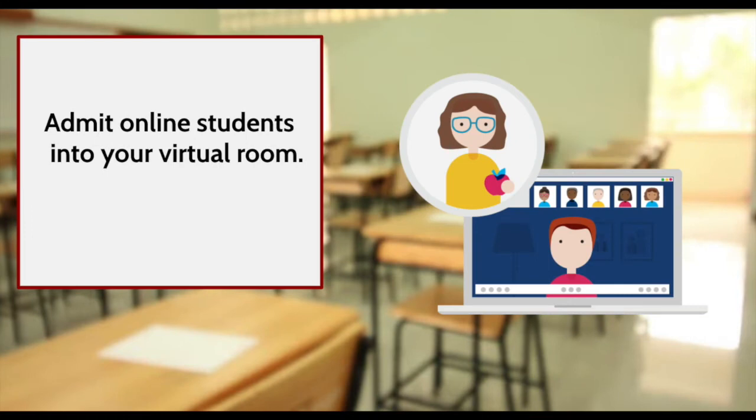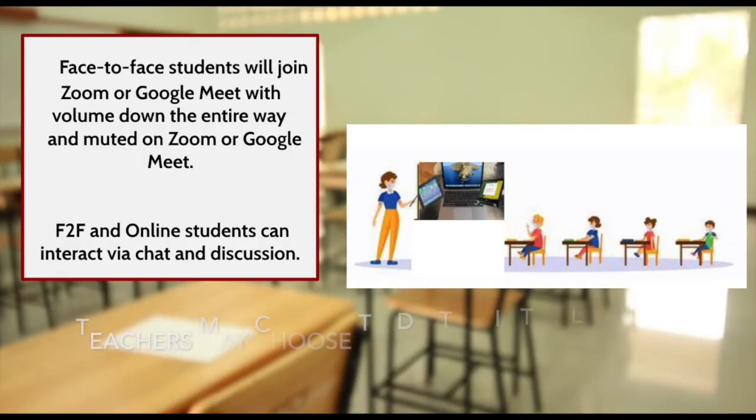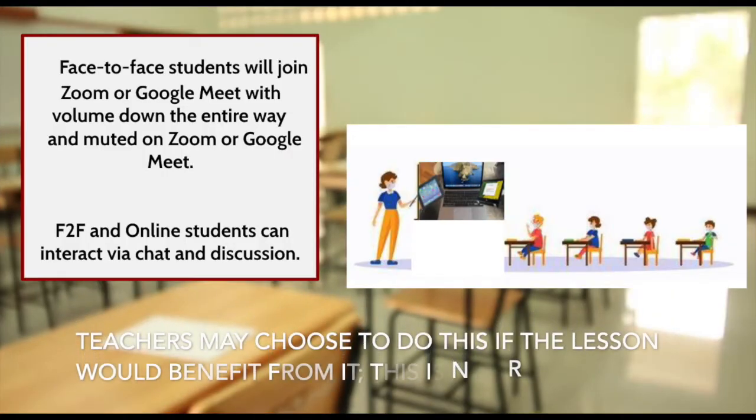Admit your online students into your virtual room. Face-to-face students will join Zoom or Google Meet with their volume down the entire way and muted on Zoom or Google Meet.